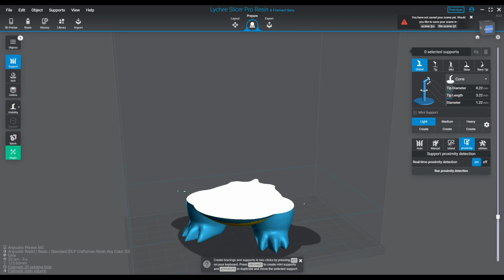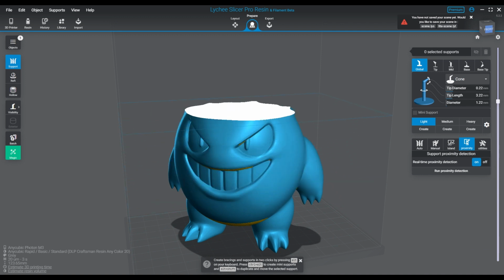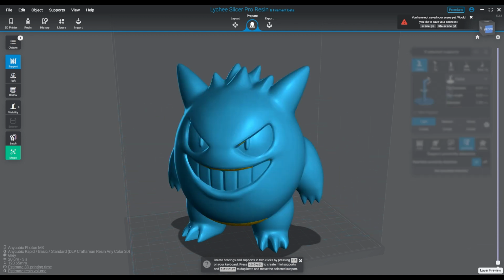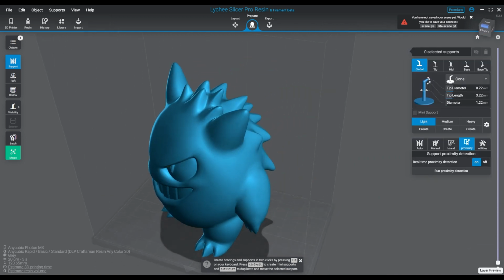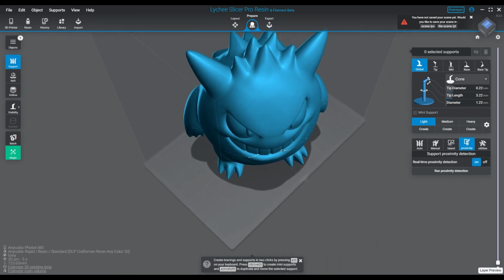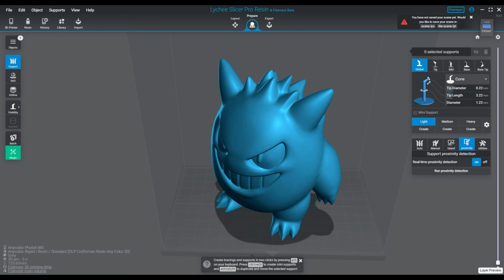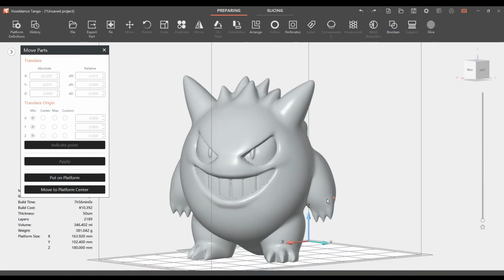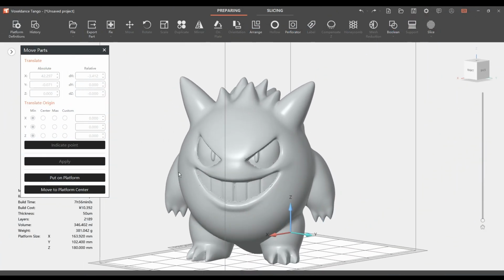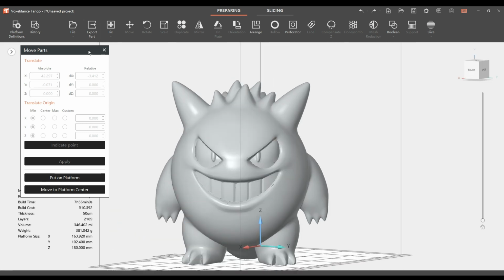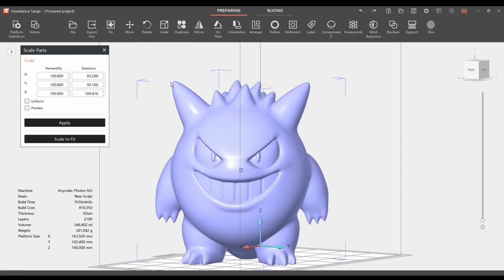But as you can see with the slicing in Lychee here, he's a big chunky boy, so he'd still be hollowed regardless of where I put him. But we covered the hollowing thing earlier, so not going to go over that one again. Back in Tango, we are just taking a look at the model. If you didn't catch our earlier episodes where we went over hollowing and some of the other stuff that goes along with that, be sure to check those out.